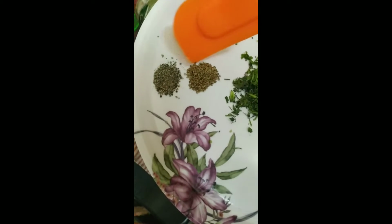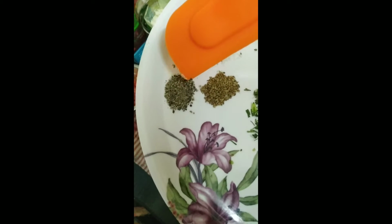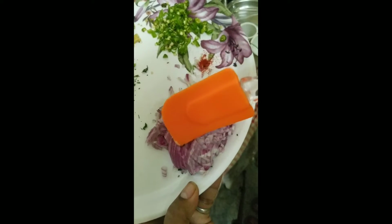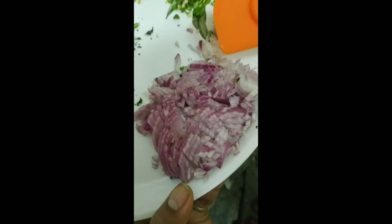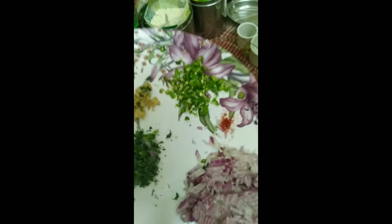coriander leaves. This is carom seed ajwain, half a teaspoon. A little pepper powder, that is also about 1/4 teaspoon. Then I have one medium size onion chopped, finely chopped. I have green chilies according to taste.